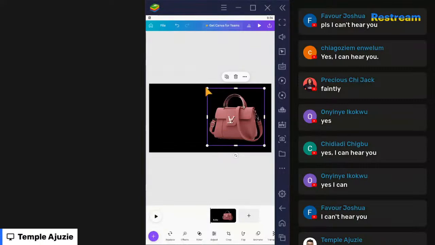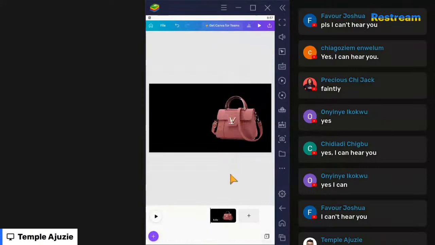Okay, so we've been able to add a product to the video. Then if you want to add animation to this particular product, you can select the product, swipe down a little, and you would see animate.